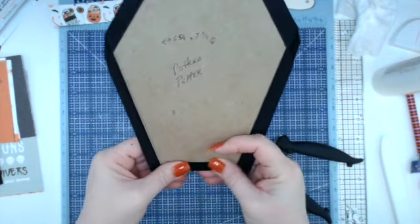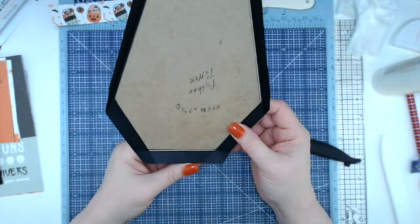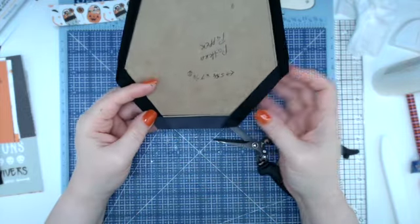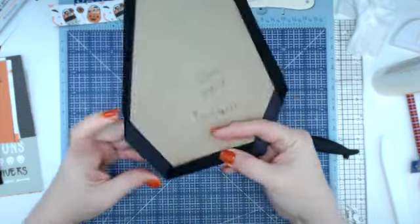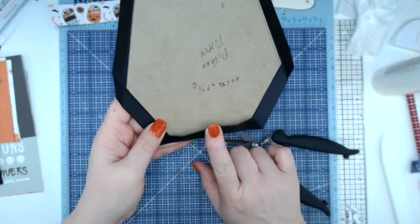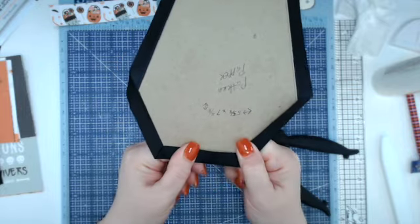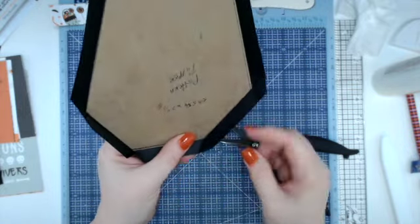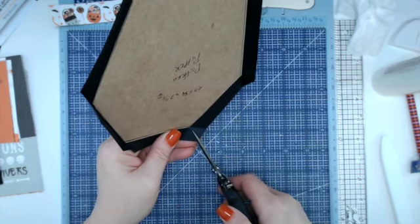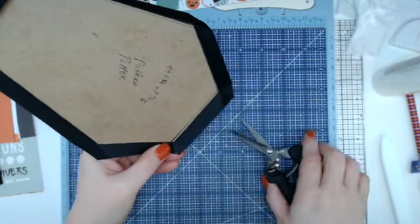Okay, I'm just going to move the others out of the way. I'm going to do the same on this side. No, I'm not. Let's see. Because this is angled, it's kind of funky and a little bit different. So I am going to fold this short piece up, and then fold that over and do the same on this side, and it gives you that little mark on your paper, whatever that shape is. I hated geometry. So I'm just going to cut right along that little score line. Do it there, do it there, and then cross my fingers it works.